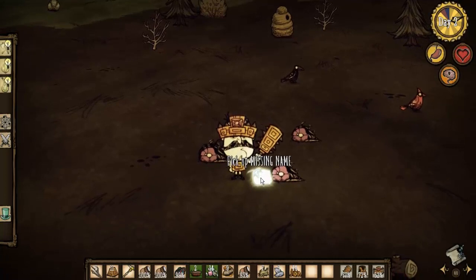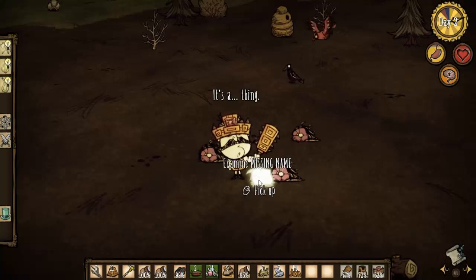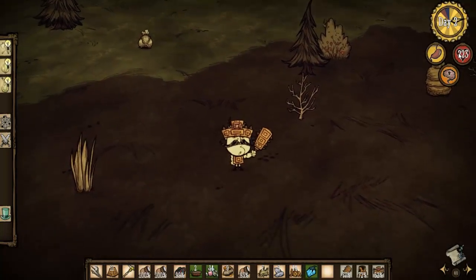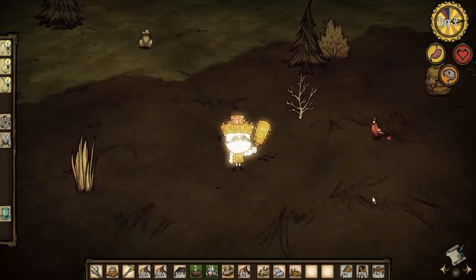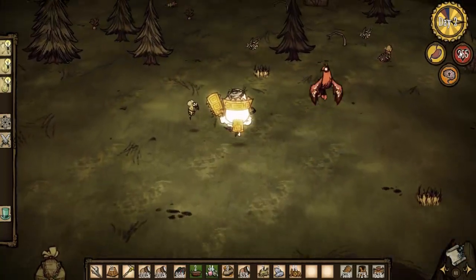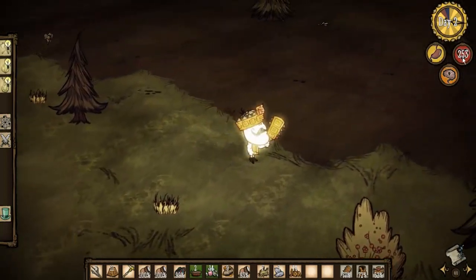Now, we'll probably get some bullshit if we examine. Yeah, it's a thing. That's what I expected. So, we should eat that puppy. We're at 222, 188, 245. Oh, that's too funny. And I hope you remember the numbers, because I don't. Seems like we went up in health.